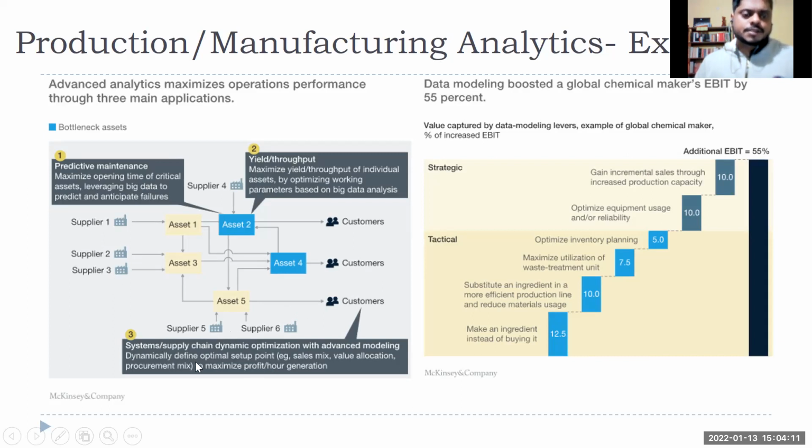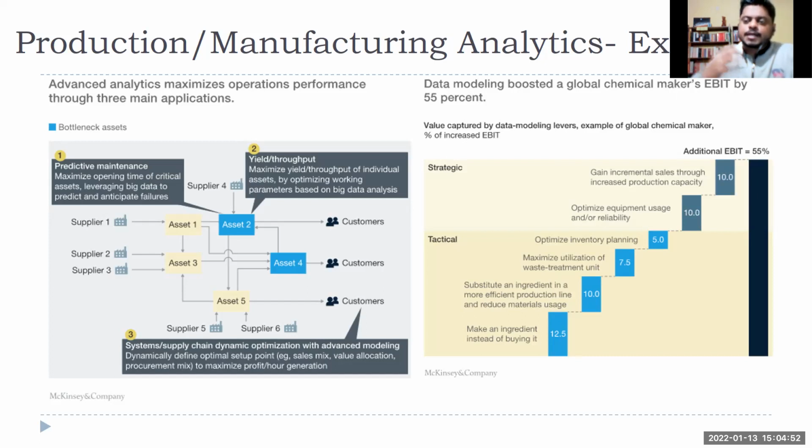Then system and supply chain operations. This is kind of what I was telling you before, right? This is a little bit prescriptive or predictive. Depending upon your sales mix, HUL or P&G are into every SKU, right? Each product portfolio might have 5 or 10 SKUs. What combination of items, at what quantity, at what plant needs to be produced in each shift needs to be calculated and predicted, and accordingly the plant schedule needs to be prepared, because it cannot be done manually. Manually it will be impossible to conduct those kinds of calculations.